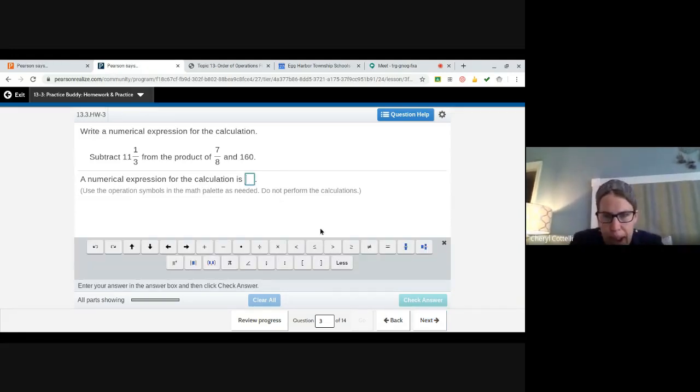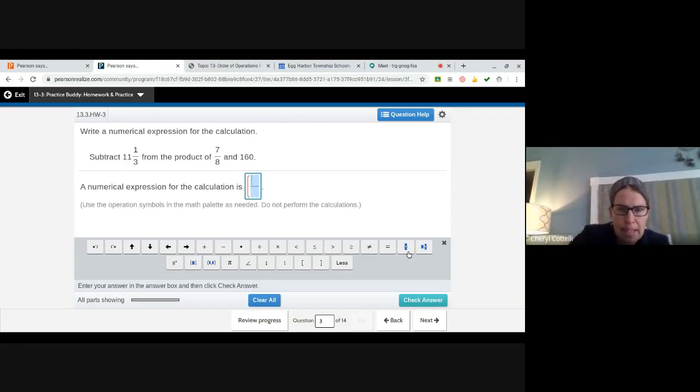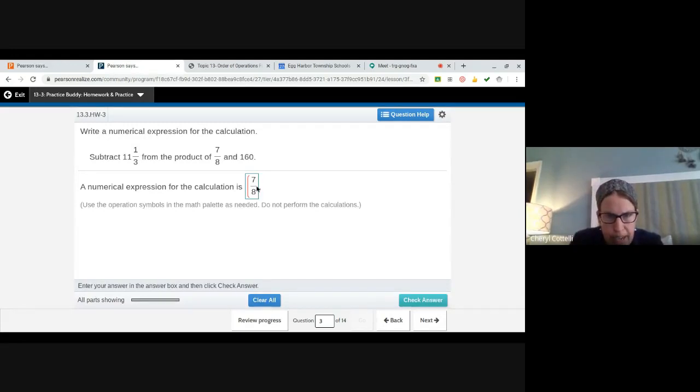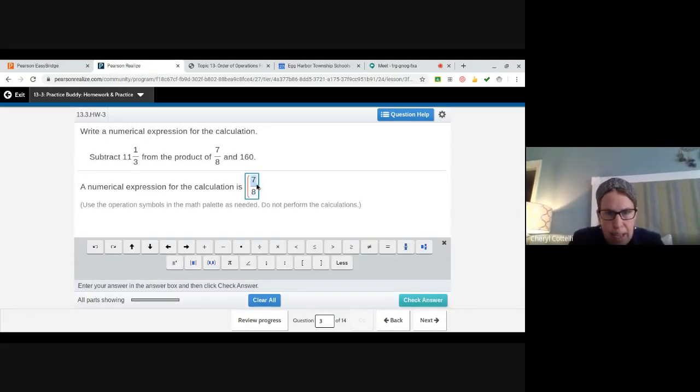So we're going to need a fraction. We'll do parentheses, and we're going to need a fraction. Do that one. 7/8 times, whoops. Okay, so now we just do enter. Whoops, I marked it wrong. Oh, geez. That's okay. I'll try it again. Okay, so 7/8. Now I got to get out of here.